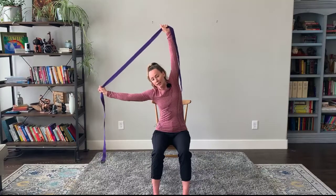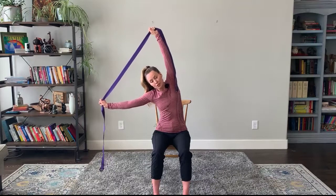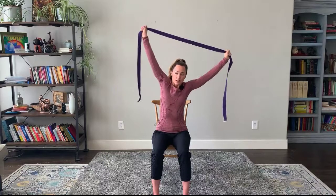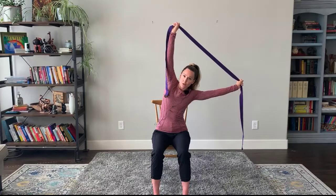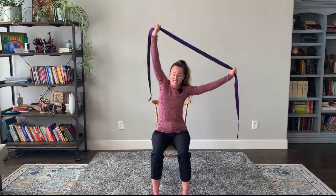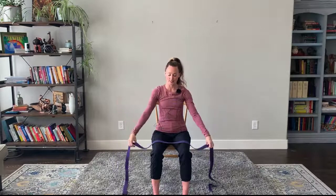Inhale, rise up holding your strap. Exhale, pull the left arm down — the right arm will go up and over to the side. Press your feet and hips steady into your chair, anchored. Side stretch, breathe into the right side ribs and feel expansion. Inhale, rise back up. Exhale, take it to the other side, lightly tugging the right hand towards the floor, reaching your left arm up and over, breathing into the ribs. Inhale, rise up, exhale release. Rest your hands on your thighs and notice how your shoulders and arms feel — do you feel a little more warmth and buzz in that area of the body? Enjoy that.